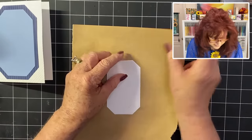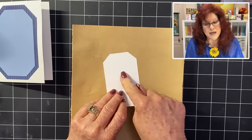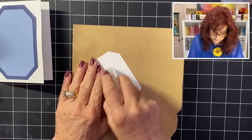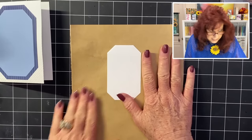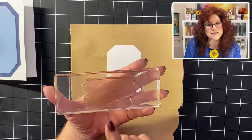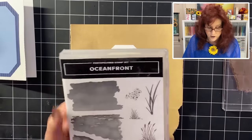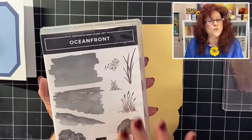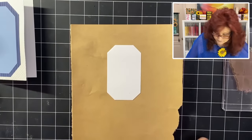So I'm just bringing in this paper, and I'm also going to put some repositional tape here so that we can hold it in place. Okay, now I'm going to bring in the scene. And the first one that I'm going to stamp is this beautiful water. I am using the stamps from Ocean Front. We love this because we can create whatever we want using all these different stamps that they have.